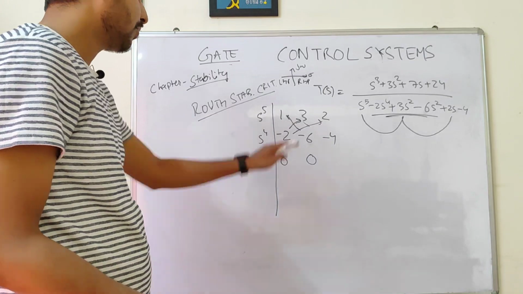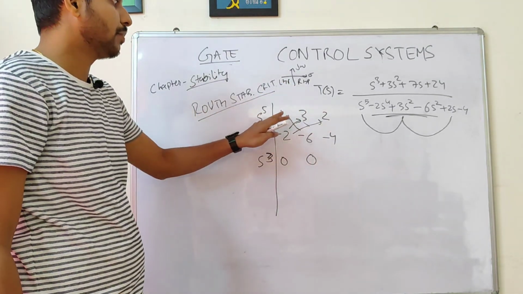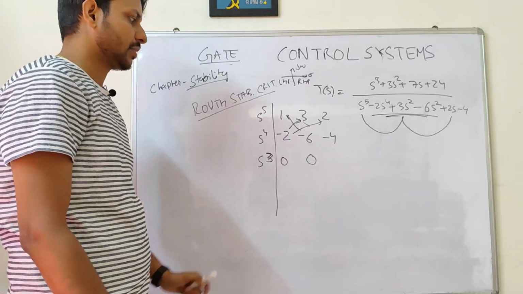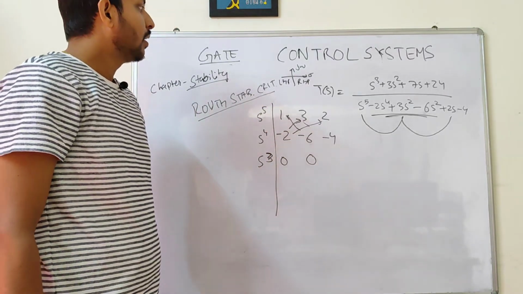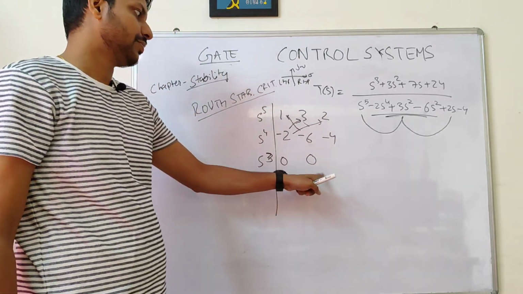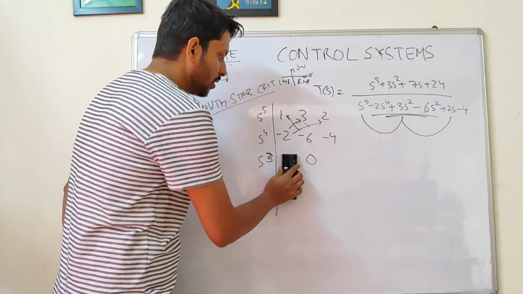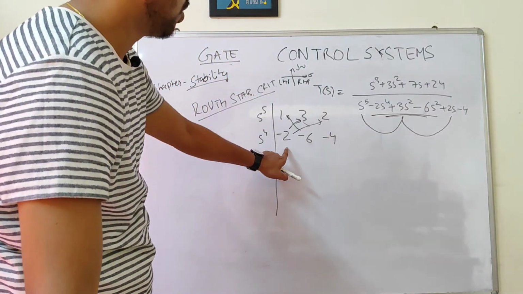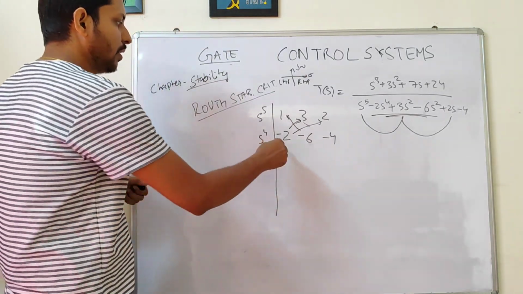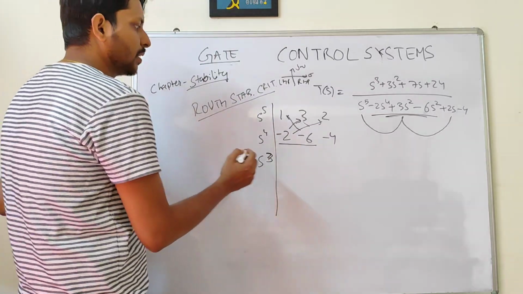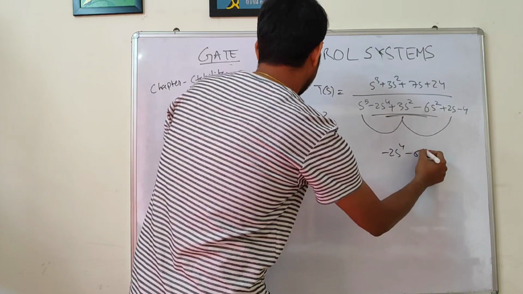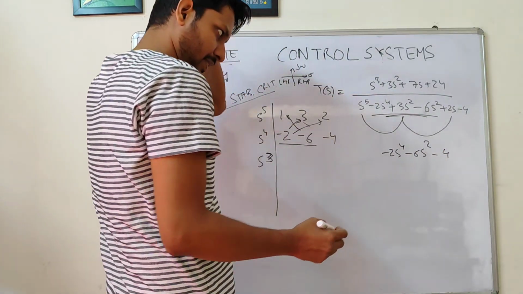So how do I solve this? Because to find the left hand poles and right hand poles, I need to find the number of times sign change happens in the first column of this matrix, right? But once we encounter all rows as 0, then what you can do is use this technique where you make the auxiliary equation. So when it became 0, just the row before that, if you write this equation, it will become -2 s to the power 4 minus 6 s square minus 4, this is the equation.